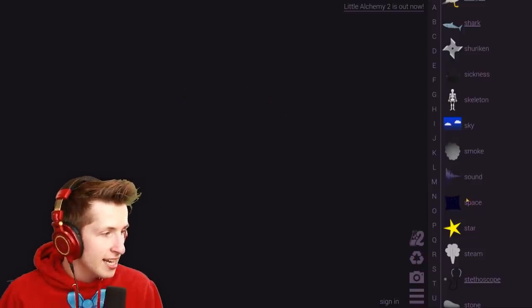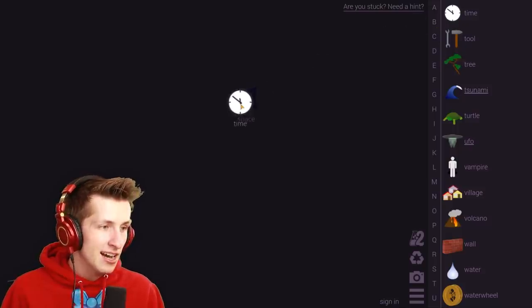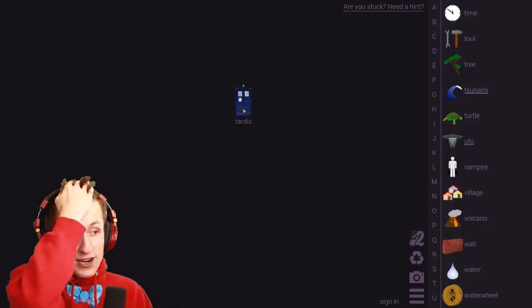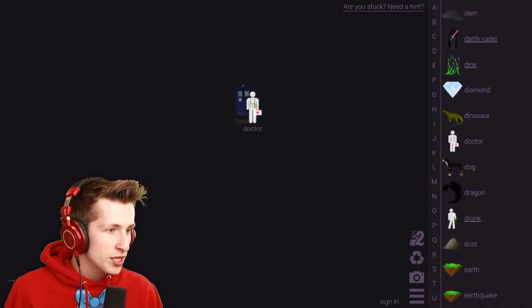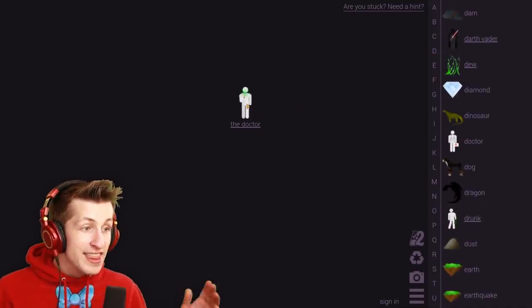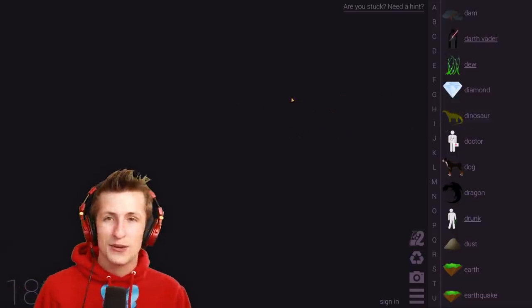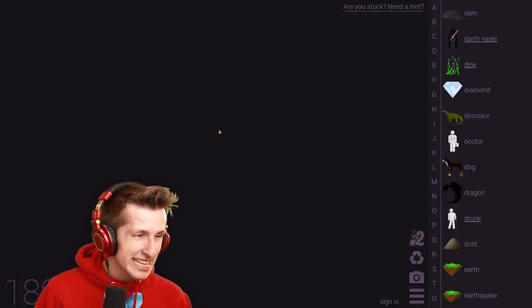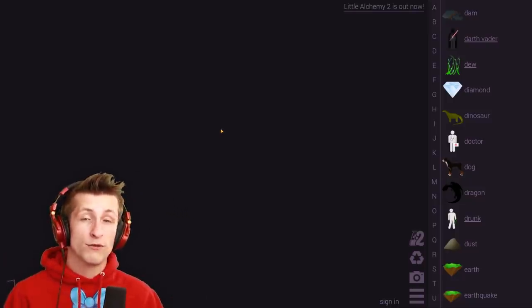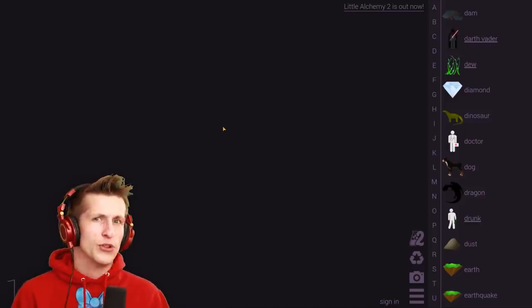Someone said that we should mix space plus time equals a TARDIS? Wait, no way. Mixed with a doctor, I got the doctor. I love this game. I love all of the cool references and things. Time and space, that's amazing. Guys, thank you so much for all the awesome comments and recommendations of what to make in this game. I would be super lost without you guys.